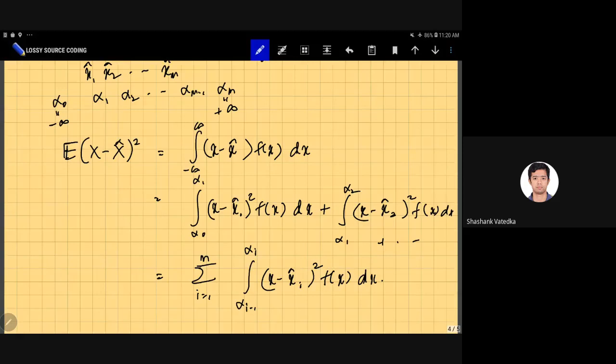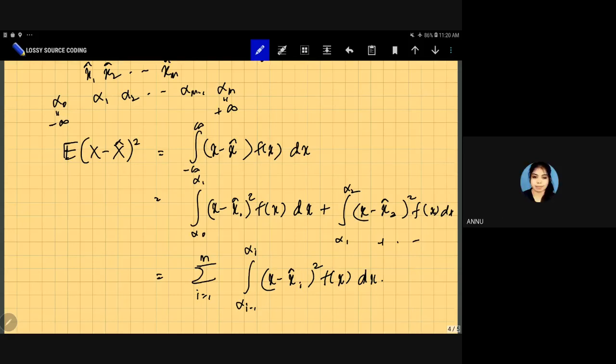Right? So now for a given f of x, you can optimize this over alpha 1, alpha 2, all the way up to alpha m minus 1, and x1, x2, all the way up to xm. But for large m, the joint optimization problem could be a bit complicated, and so we'll design a more efficient, iterative algorithm to minimize over all possible x hats and all possible alphas. Right. So, any questions?